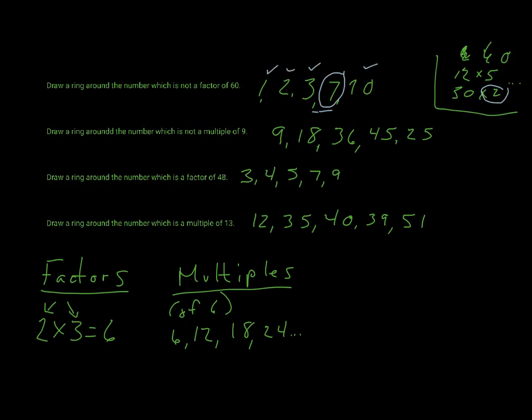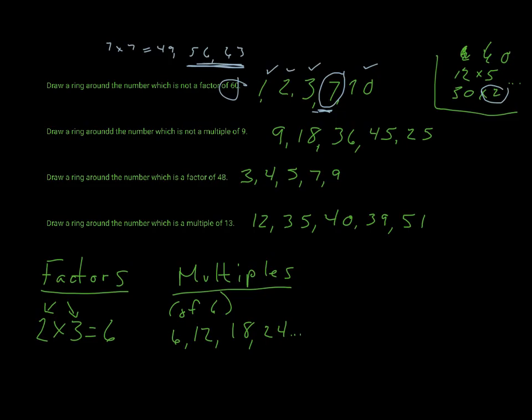A quick double check is to write out the 7 times table. If you know it really well, you could do it in your head; if you don't, it would be better to write it down. Let's start at 7 times 7, which is 49. Then we have 56, then 63, and there you go. So we know that 7 is not a factor of 60, because it's not appearing in the times table.